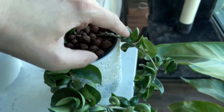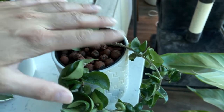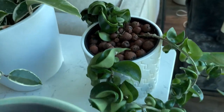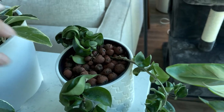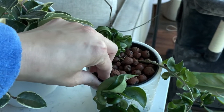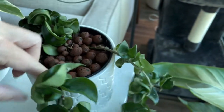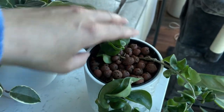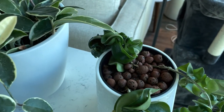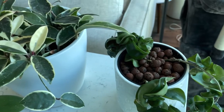And then I chopped it in half because I knew I wanted, you know, three strands. And I propped this one here, this was the end, in soil. And it did grow a root system, but it just wasn't thriving. So what I decided is to combine it and then put it all in Lecca. I am by no means a Lecca expert at all, but given how healthy and how much these have grown, it seems to be doing okay. I haven't converted any other plants to Lecca, but I really like it.